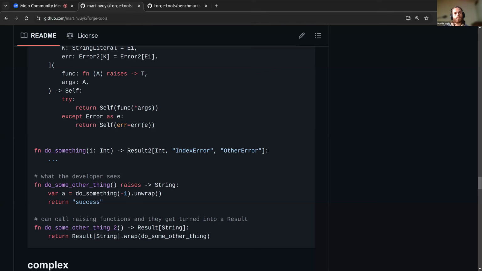Do you want to unpack that a little bit, Jeff, and also talk about named result types, or named result slots? Oh, well, we still haven't added the syntax for that because there's something about the lexer and the grammar, but we can talk about that later. Underneath the hood, when you have a function that raises, the ABI actually gets two different pointers: one pointer for the normal result of the function, and one pointer for the error.